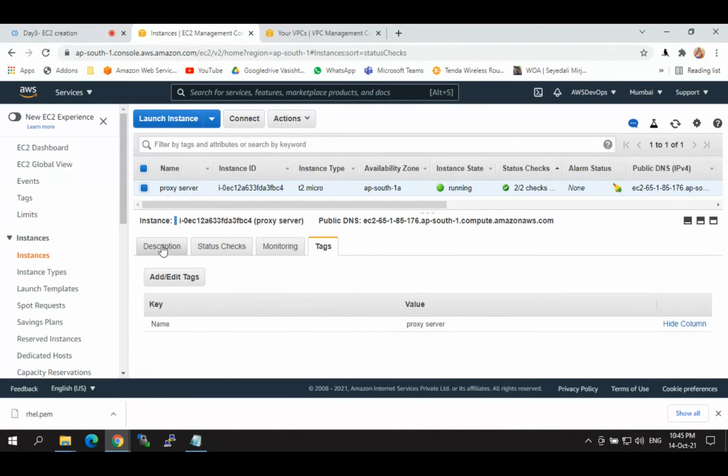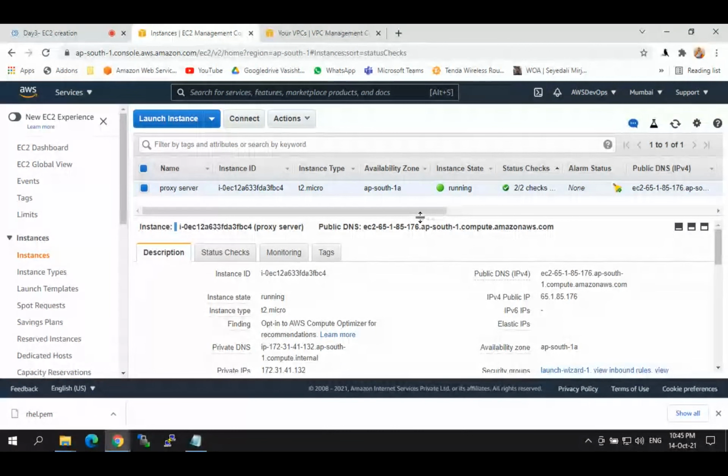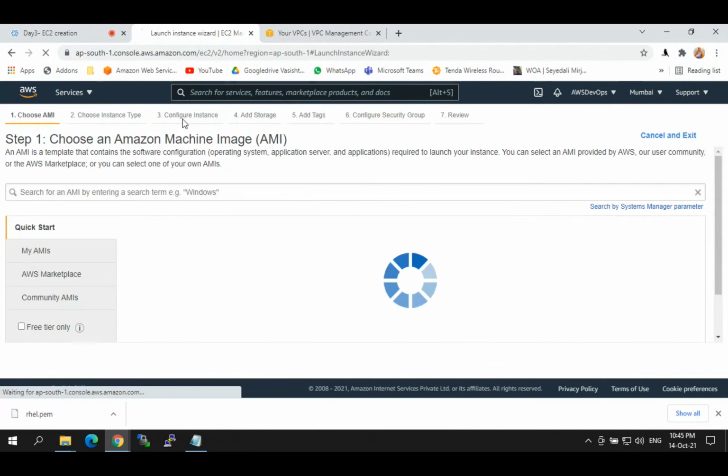Now you have created an instance, that is a Linux instance. Similarly, you can launch an Ubuntu instance, or a Windows instance. Now, how to log in to the machine? Similarly, I can launch one more instance, Ubuntu. What is the first step? Here I'm just selecting the free type.